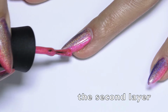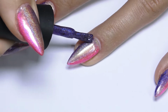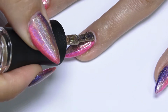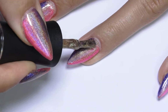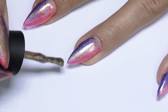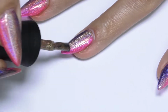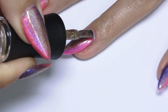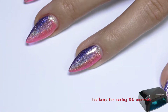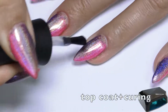I was blending them and I was not getting bored. I could have done this the entire day, just sit there, blend them and enjoy the beauty of those colors. Anyway, I tried to take pictures and videos in different lights so you can see the beautiful colors as well as possible, and together with them they have sent me a glitter gel that I haven't used in my previous videos, and this is why I didn't use it here, but you can see it at the end of the video in a swatch.